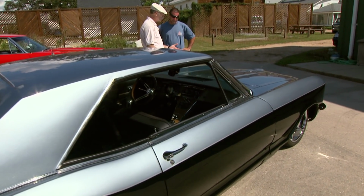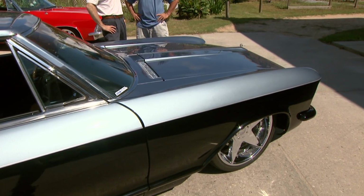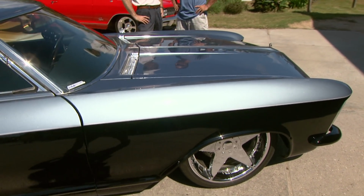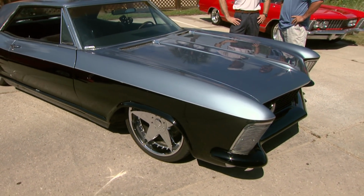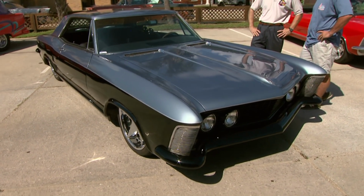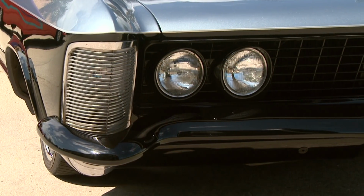Now, did you play with any cars before this one? Yeah, we started out with imports, the sport compact cars. Then I found something I could put a family in, so I said, well, we're going to do that. Well, you can definitely fit a family in a Buick, right? No doubt.